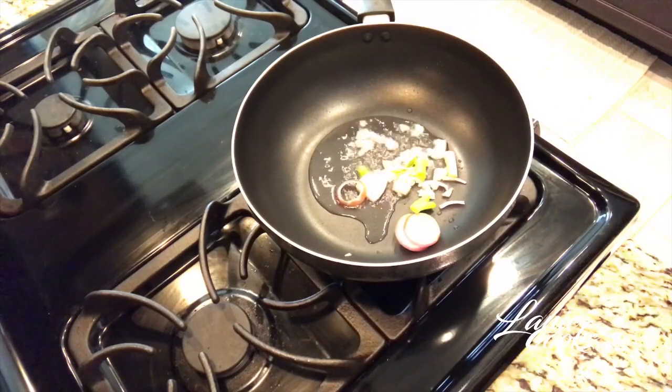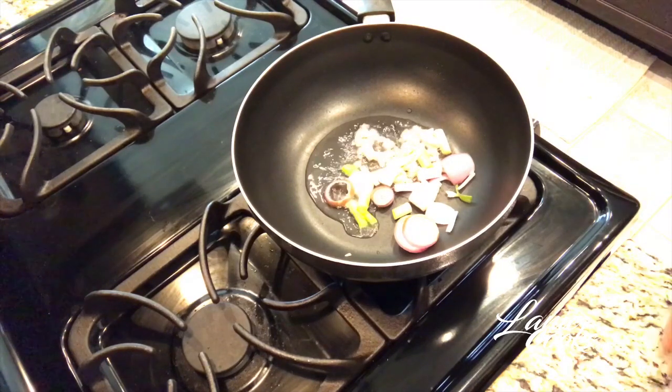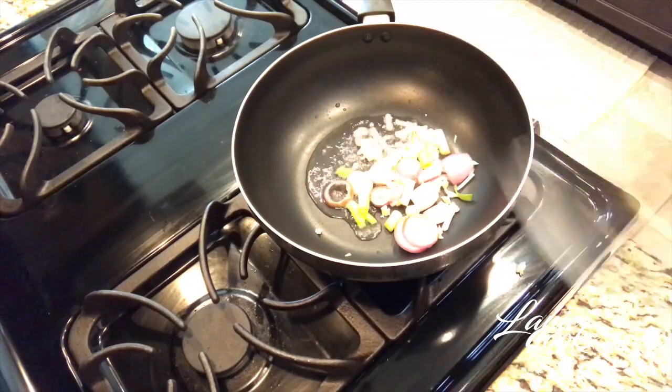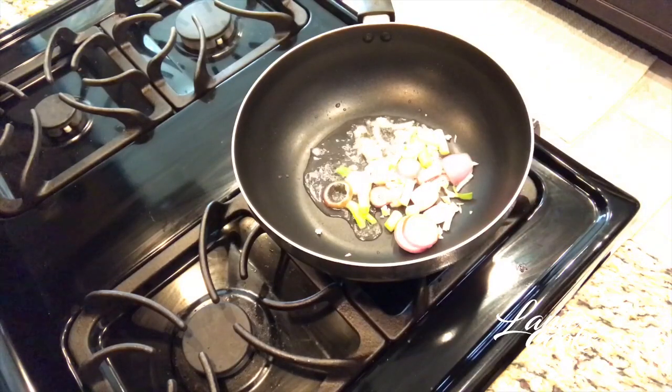Right here I'm going to add all the shallots and the green onions to my pan, and then I also added my garlic. We're going to let this stir fry and cook a bit. That way it'll be nice and fragrant before we add our ingredients. We don't want to get this too brown, you guys, so make sure you watch it.